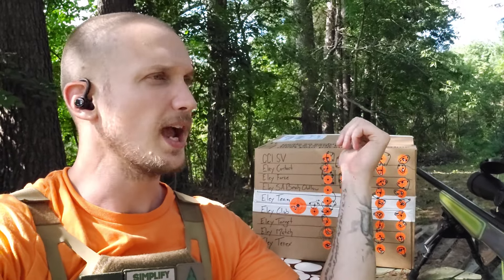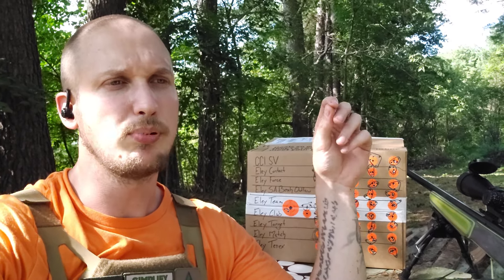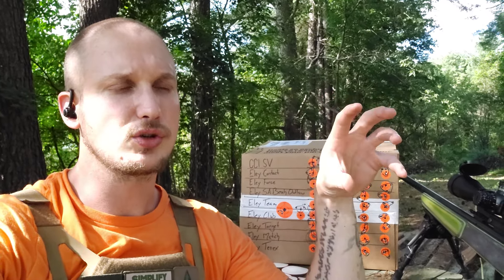Part of the reason I mention this is that the only Hammarelli Force B1 review that actually gave some accuracy data showed: with CCI Standard Velocity they're at about an inch and a half, with a few others at about an inch and a half, and with Remington Ely Target ammo they were at 1.1 inches. So the $500 to $550 rifle shot objectively worse than mine does with standard velocity. Of course each gun likes different ammos, but you had no information on the more expensive, better ammos.